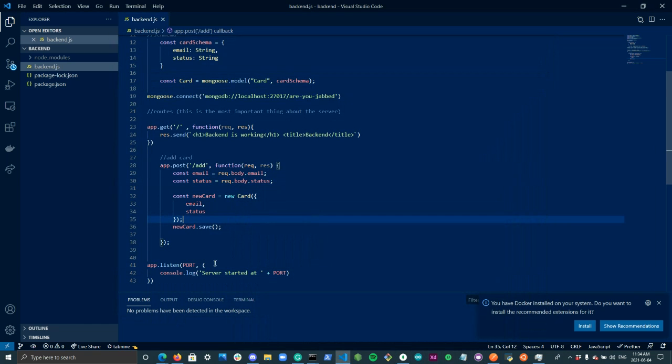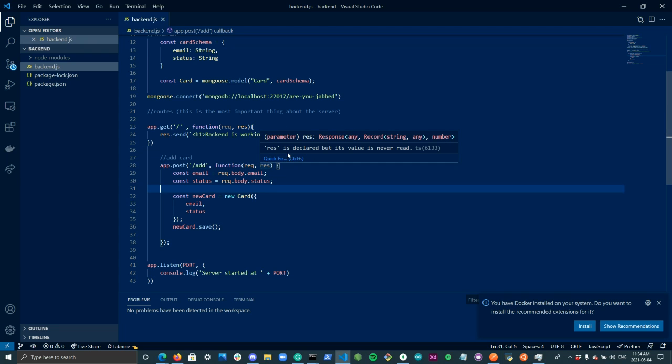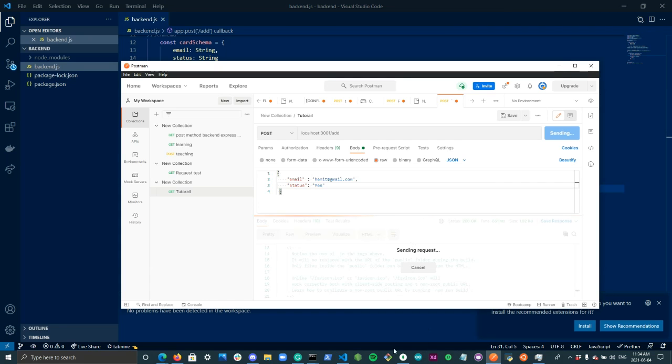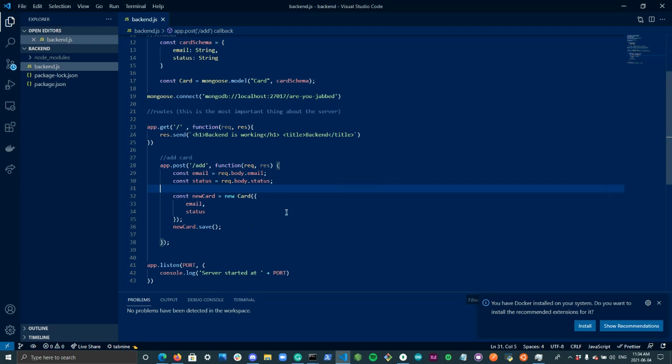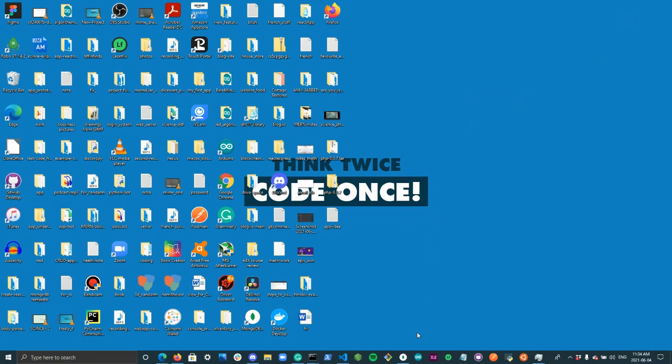So when there's no response, as you can see, response is not declared over here. Request is, but response isn't. So when you request something, yes, everything will go perfectly, but when it's time to give a response, it does not, because there's nothing to give. I'm just going to cancel out of it. We can add in a response if you like, but I'm not going to do that. But yeah, that's how it works.